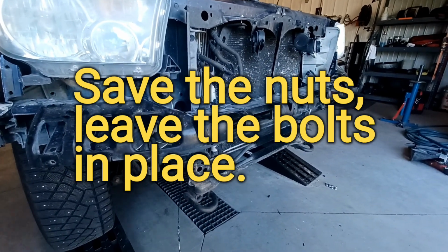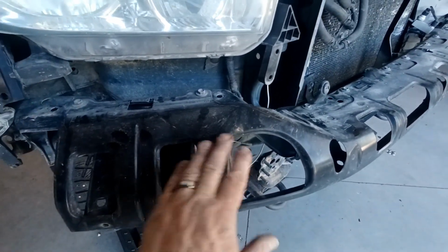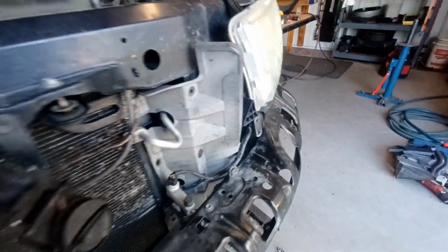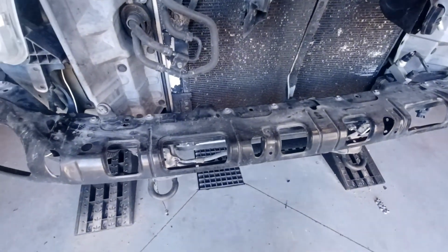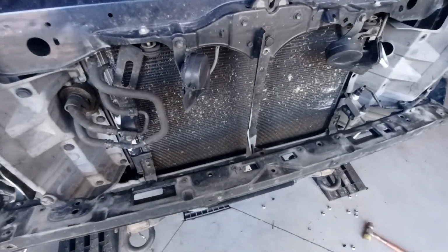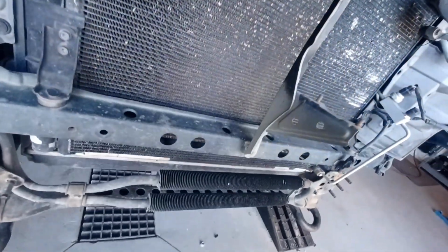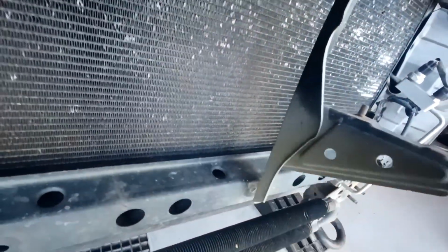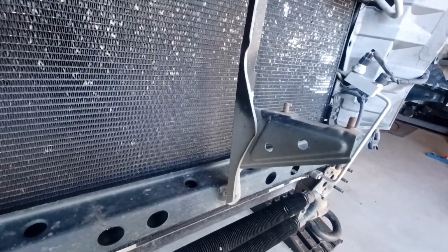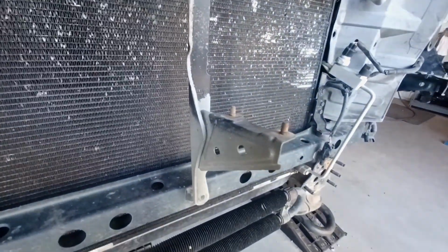After we remove the bumper and save the bolts, we need to remove this plate with all these 10 mm bolts along the top edge. This will allow your bumper and winch to slide right into place. You also need to remove this piece, at least I did, to get my winch under here, and I'm going to have to torch off that piece with my plasma cutter because it hits the top of my winch. It may not hit yours, but it does hit mine.